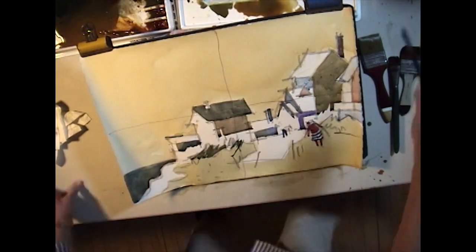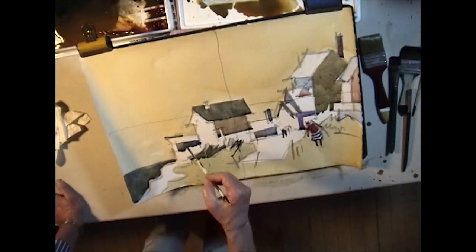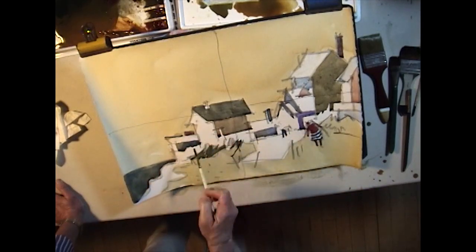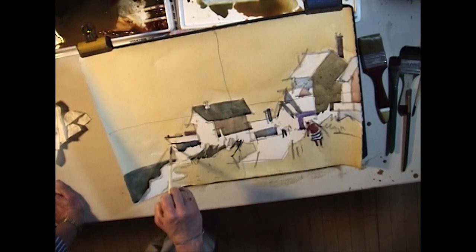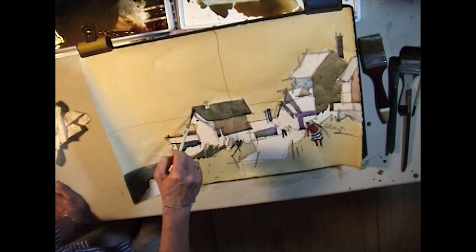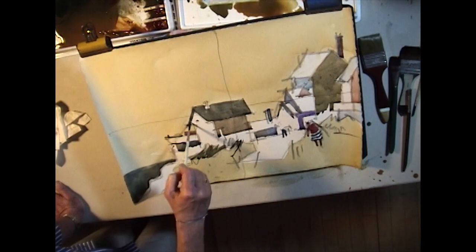this far away of chimneys and things like that, so I'm going to add some of that. Tiny little chimney here. These windows are going to be a lot smaller. I have a cast shadow on this. And then I think it's interesting to make something happen there to change it somehow.